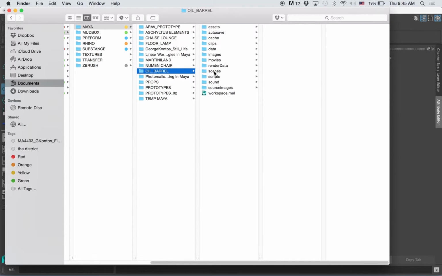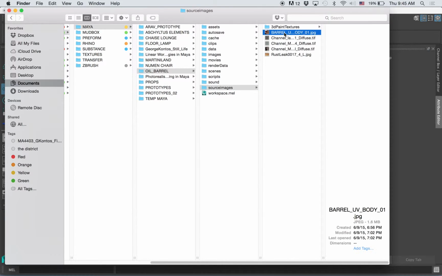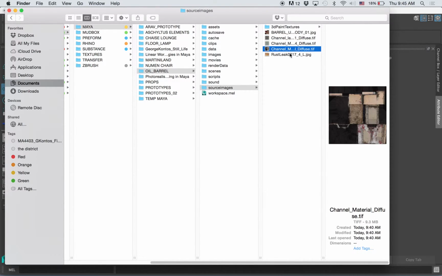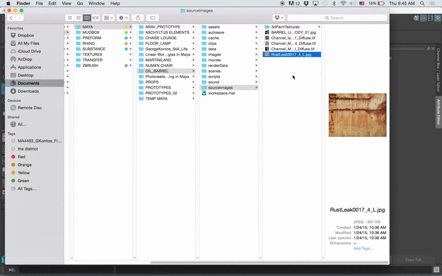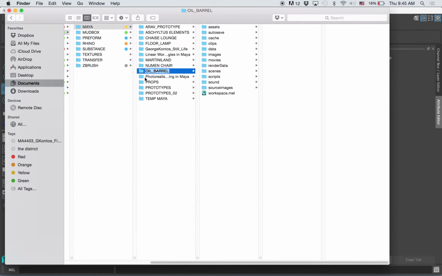It's this project, and it has the scene here, the Maya file, and it has the source images from Mudbox in here, everything organized, and also from other texture files that I would need to use. So that's what you guys are going to give me next week. Instead of oil barrel, it's going to be your full name, and under the scenes, there's going to be everything. The first project that we did, the second one, the midterm, all of them are going to be as finals. Only one per final project. And then all in the source images, do not make any subdirectories.